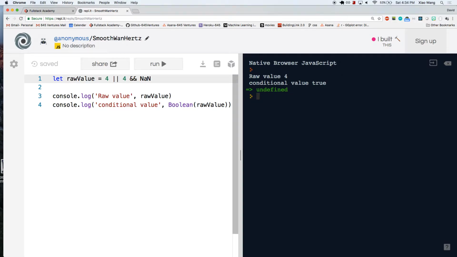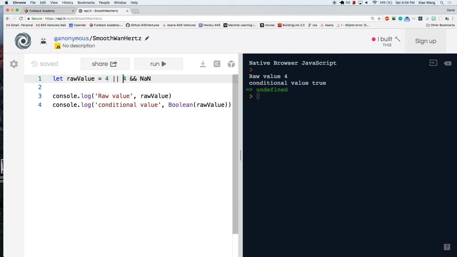Okay, so let's read this way. The only precedence I'm aware of without parentheses is that it reads from left to right, right? So between 4 and 4, is either one of these truthy, and the answer is yes. The first truthy value is going to be 4, and then between 4 and... Oh wait, no, you're right. Between 4 and 4, it will just return back the first truthy value, and so this is going to give you back a 4. But it'll handle them separately. It'll do the or and then it'll go to the right and do the and. Yeah, let me think real quick.